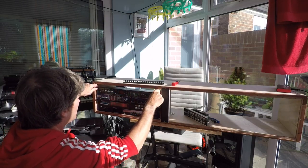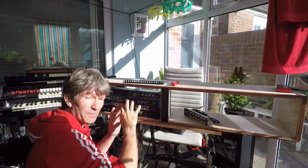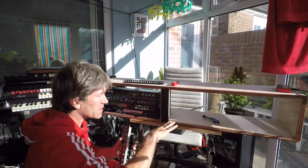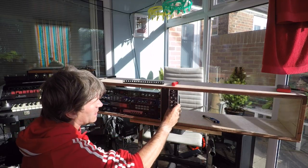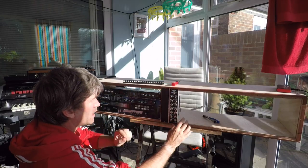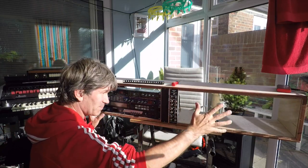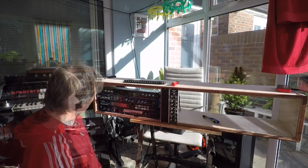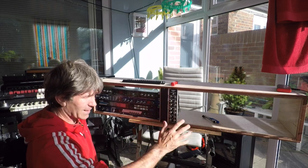But then at least I'll have some sort of effects that I can add to the rest of the Moog synthesizer, which is going to be underneath this. And then just start putting these all the way along there. And yeah, you get the idea of what it's hopefully going to look like when it's finished. And right, so yeah, there I am so far.